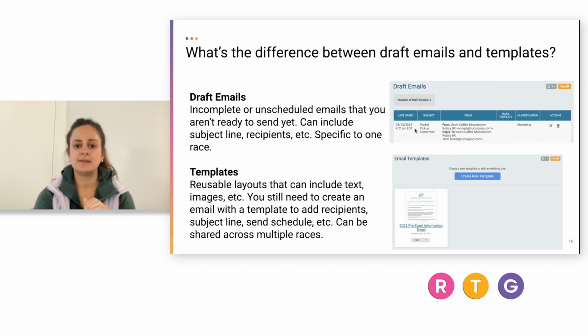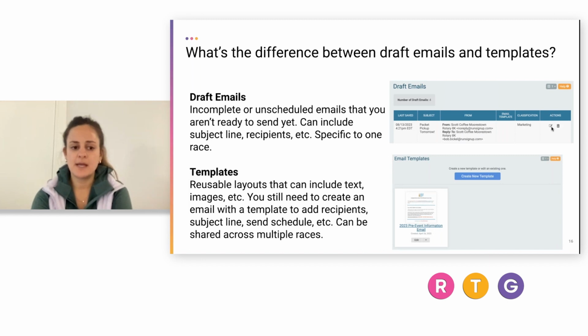And you can see here, it's showing me the last time I went in and updated and saved that email. And it gives me actions to either edit or delete it. When I go to edit it, it puts me back into that send email flow. So I have my full set of options to either go back, add more content, edit the content, or I can go and send or schedule a send for it.